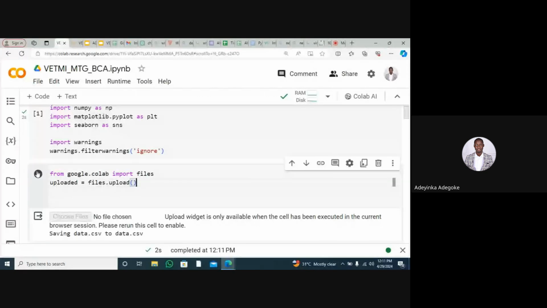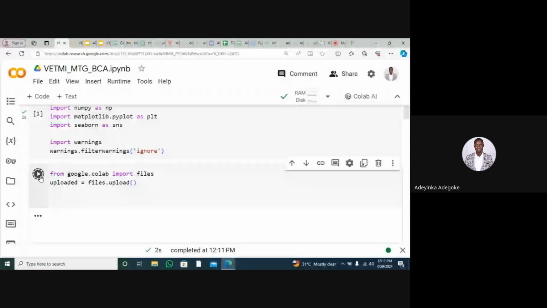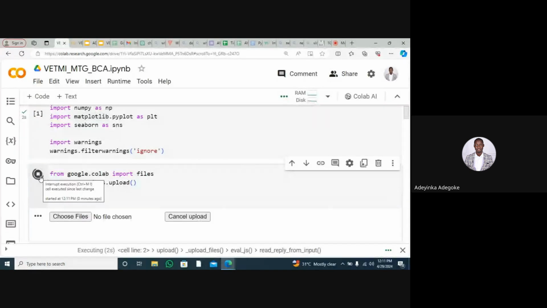So I want to input my data now, which in this case is still data.csv. But the next one is not going to be data.csv, it's going to be another data, which I'm not sure if it's already on our WhatsApp group. Now let me choose file. I'm just repeating this process for the sake of maybe those who didn't do the assignment, maybe seeing it for the first time. So I'm choosing file now.